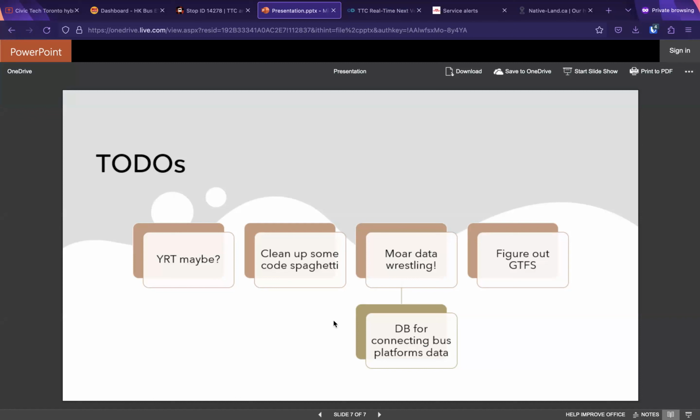So I also probably want to clean up some more code and do some more data wrangling. Like, when you are at a subway station, you've got all the bus platforms. In the current set of APIs, they're all labeled as separate stations. So even though, for example, at Sheppard-Yonge's bus platform you might have 3 buses, they will all be labeled as separate buses. You won't know if they're actually connected with each other. So I've been thinking maybe I should make a little data set that helps us connect everything like this. And that's it.